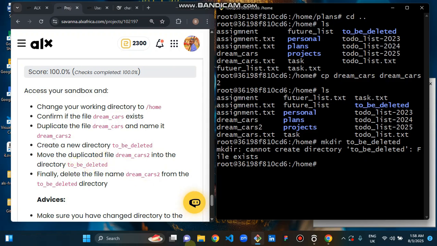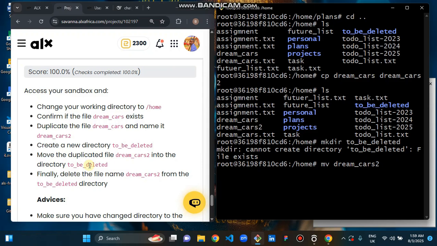Okay, now move the duplicated file dream cars 2 into the directory to_be_deleted. Now remember how to do it using the mv command. So we move the file dream_cars_2 into this folder, which is to_be_deleted.